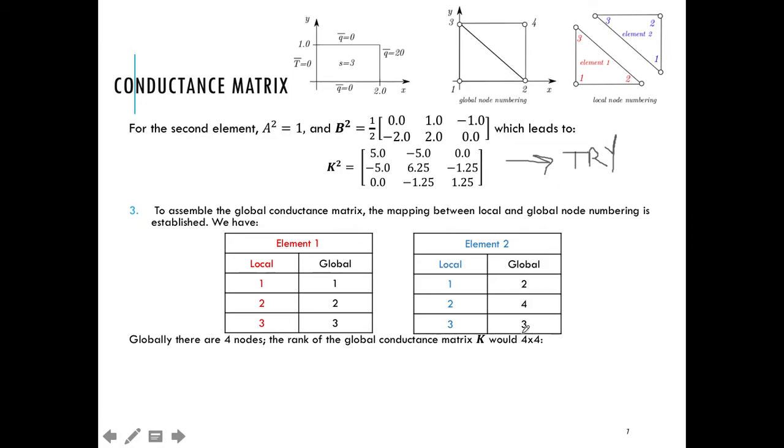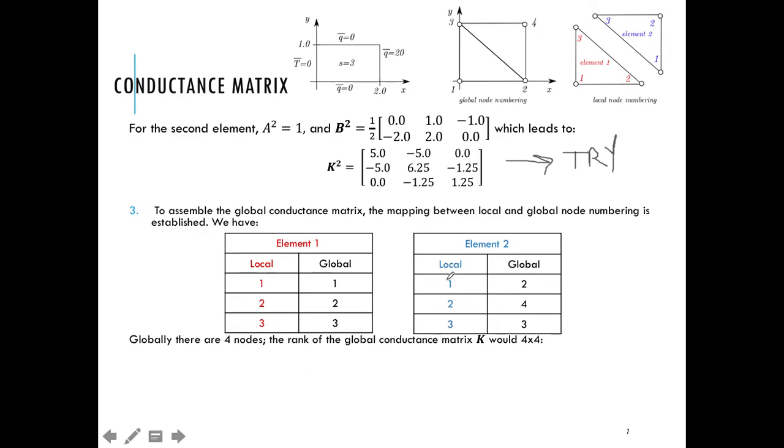Now, following the same old procedure for assembly, I can find my K matrix. Lekin uska ek aur asaan tarika, wo to aapko pehle hi pata hai ke, for example, global 1-1 ke andar element 1 ka 1-1 aayega, whereas global 2-2 ke andar, let's say, element 1 ki taraf se 2-2 aayega, whereas element 2 ki taraf se 1-1 term aayegi.